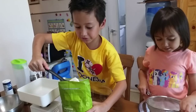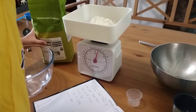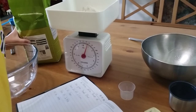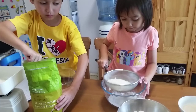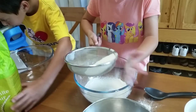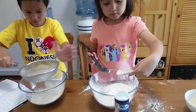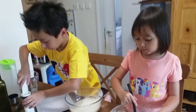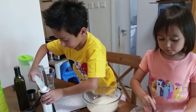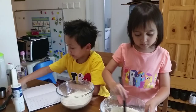Now I need 250 grams of bread flour. This much? Yes, half. This? Yes. Now we take half teaspoon of salt. I already. And start mixing.